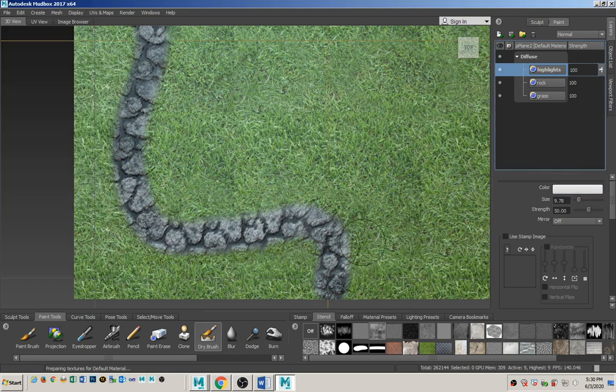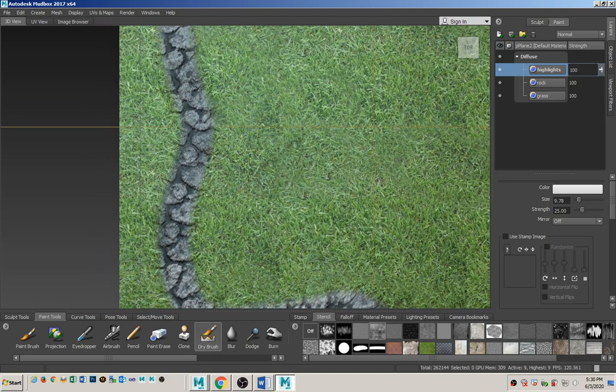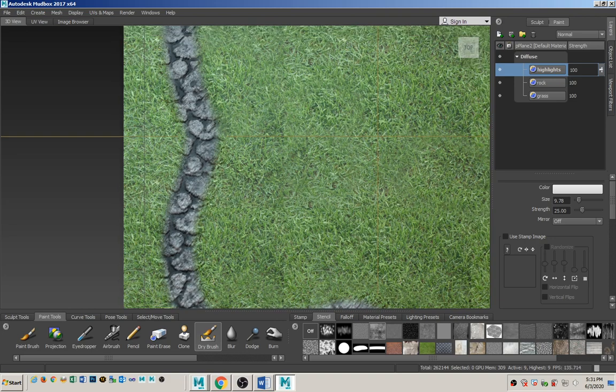And this time I'm going to paint across the tops of the rocks. Now you don't want to drag over it because it'll just turn completely white. You're just going to maybe even go over it. That's still too strong. Let's go ahead and lower the strength down to 25. And so now I'm not pressing Control and I'm just painting across the raised part of the rocks to give it a highlight.